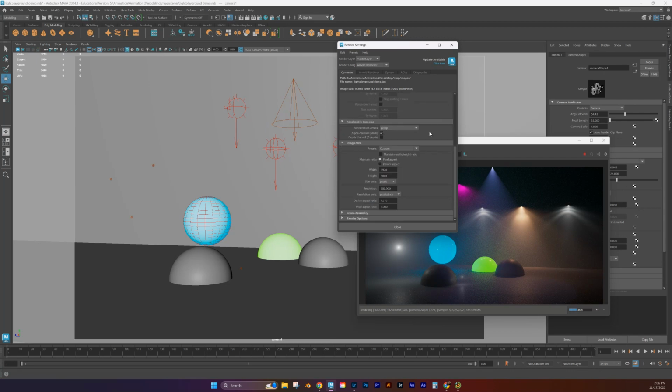I'm going to zoom down here. I'm going to choose my renderable camera is going to be camera 1. And my presets, what I did was change this to 1080. And 1080 has its own size here, its own resolution. This resolution is great for screens, great for web-based resolution. 72 is perfect. I want to print these. So we're going to bump this up.